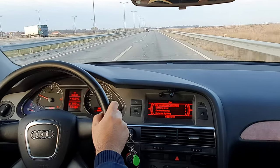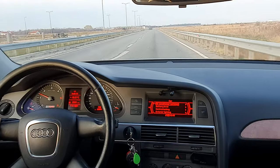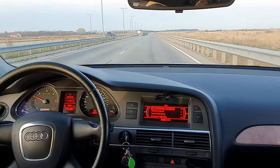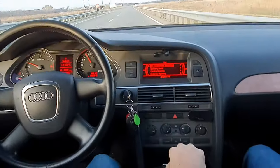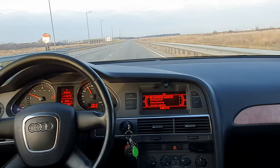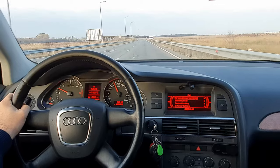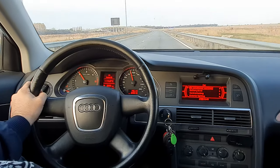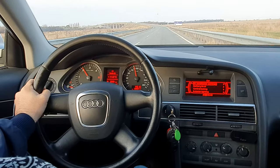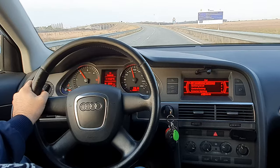But as you can see, the interior is completely silent. I mean, we're driving at highway speeds. Everything is silent. I can't feel anything, even in the seat. Whoa, that's an idiot right there. Yeah, even in sport mode. We're in fifth gear. Yeah, let's move. Yeah, mash it a bit.